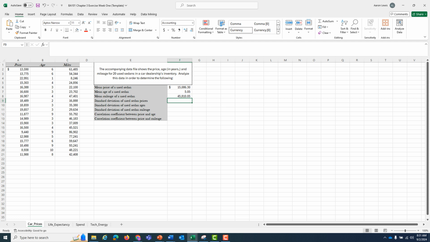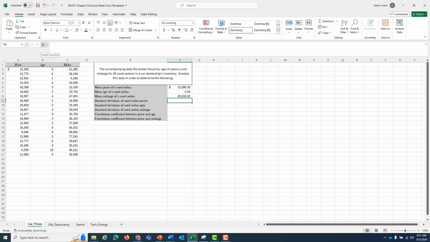Let's check out if there's any grand variance in here. Is there a big difference between the prices? Like, 15,000 is the average, but you could have some that are way above and some that are way below, or are they all very tight to that $15,000 point? Well, to do that, I'm going to have to find another function that finds the standard deviation of this sample of 20 used cars.